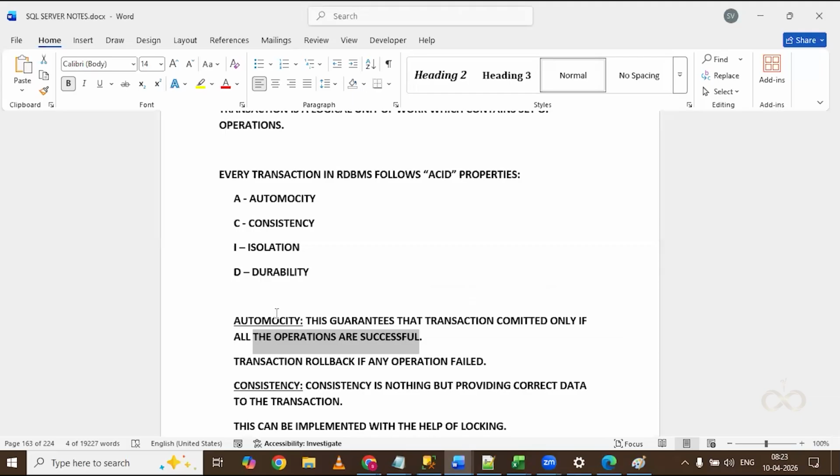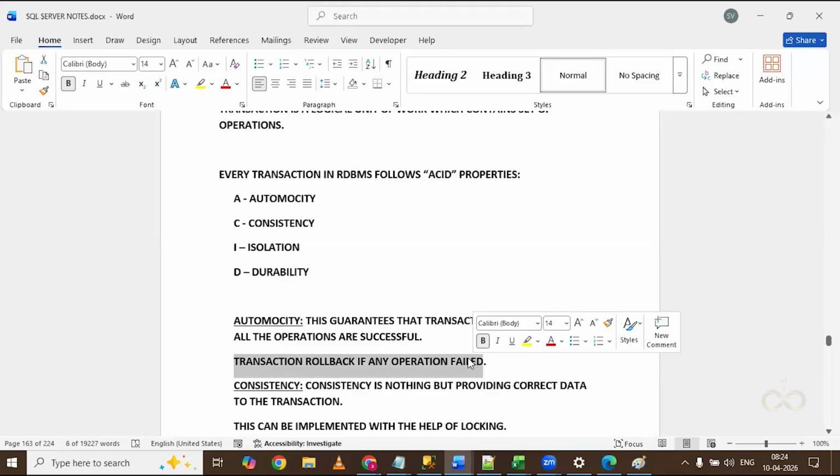So did 5 records get inserted? No. It will not insert the 5 records, it will get back to the original state. Because one of the operations failed, all your operations are failed. That's what it says. Only if all the operations are successful does it get saved to the database. Okay. Transaction rollback: if any operation fails, a rollback operation happens. Rollback means going to the previous position. Got it?